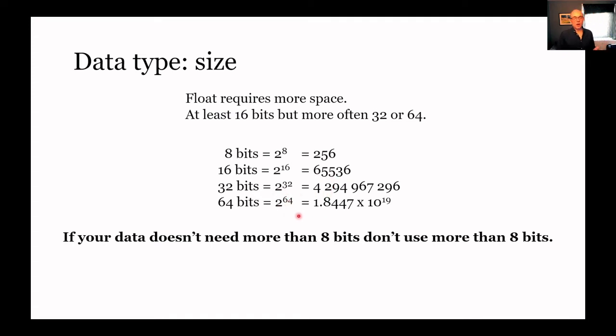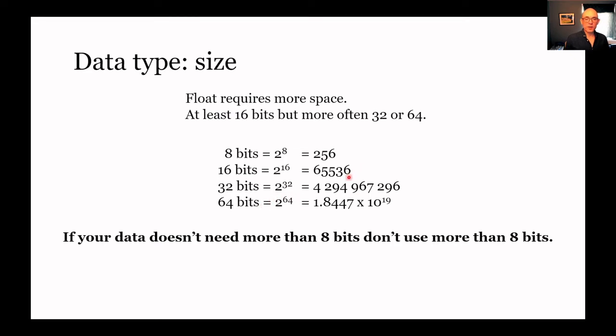But we need to ask ourselves, do we need all of this storage? If we have 64 bits of storage, we can store massive, huge numbers. That's great, but if our data doesn't even come close to this, why use all of that? Because you're having to feed all of those bits into the processor for every single pixel or every single data point, every piece of stored data. If you define the data type for your data as being this, it will use it for everything and take up far more space than is actually needed.